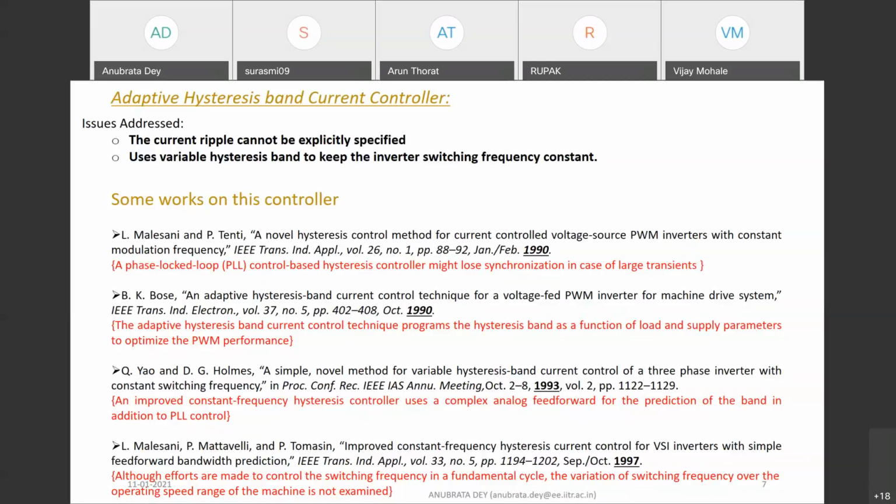So all of these papers, although they are trying to address some aspect or other, are not holistically a very good approach overall. Either they are missing one feature or another. People are basically struggling with these current control techniques, and all of them are talking about two level inverters.